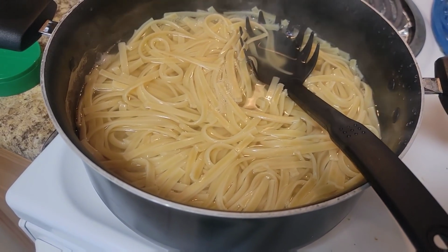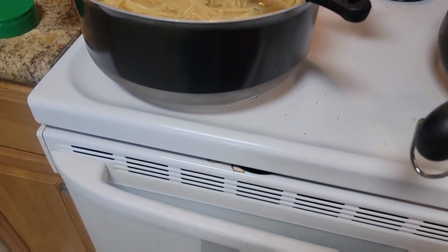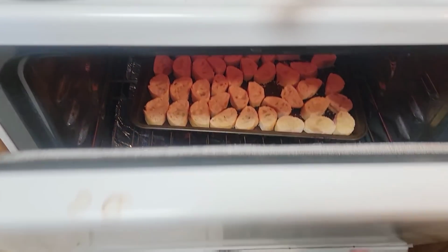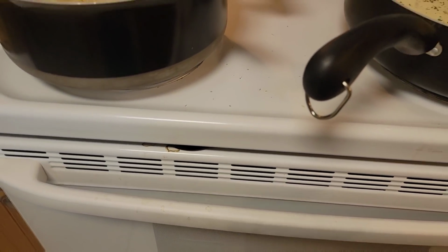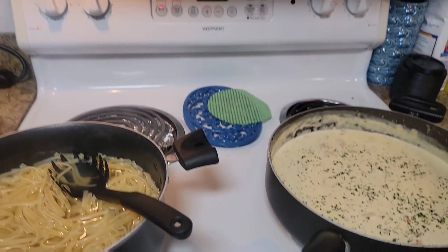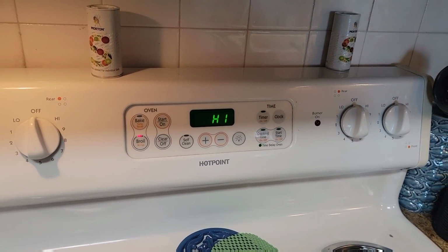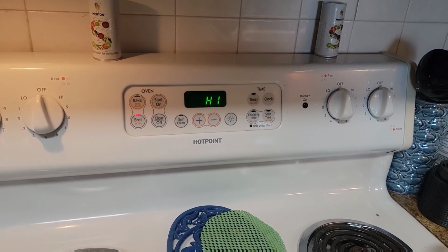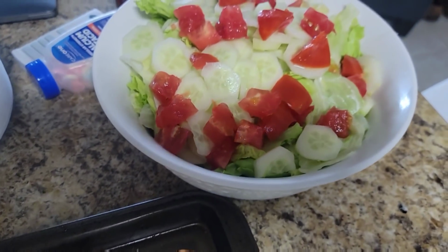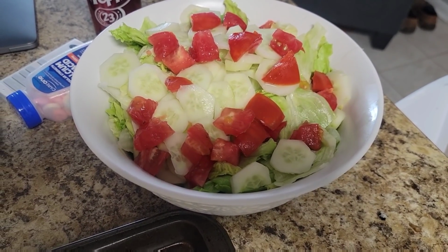Our noodles are ready, waiting on the guys to come in the door. And I've got my bread. I just bought a French baguette. I cut it up, but it was already baked. So I've just buttered the tops. I've put it on broil on high, and I'm not walking away. I'm just going to brown the tops. Okay guys, there's the bread out of the oven, and we're also adding a delicious tossed salad with this meal.